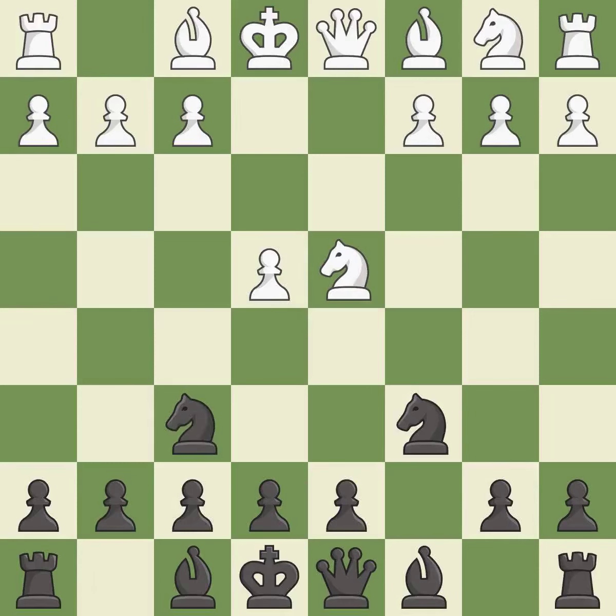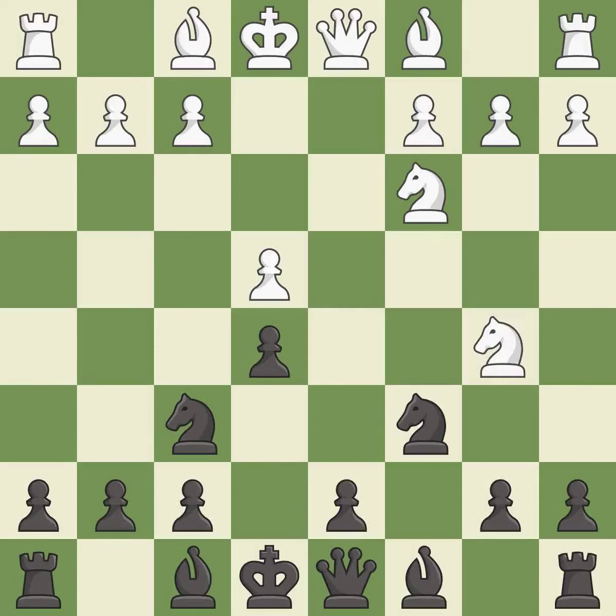Nf6 develops the knight toward the center and attacks the undefended e4 pawn. Nc3 defends the e4 pawn and puts more pressure on the d5 square. e5 takes space in the center and immediately attacks the knight on d4. Ndb5 gets the knight away from danger, and threatens the strong Nd6+.